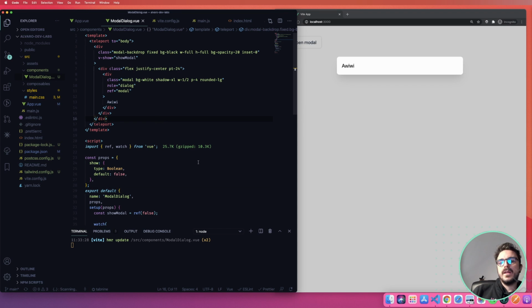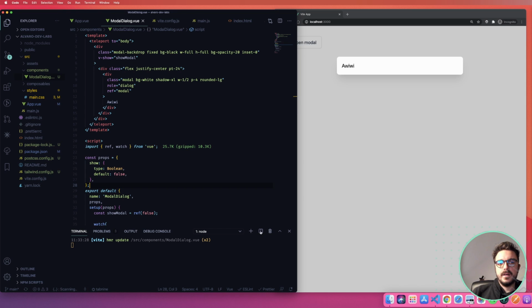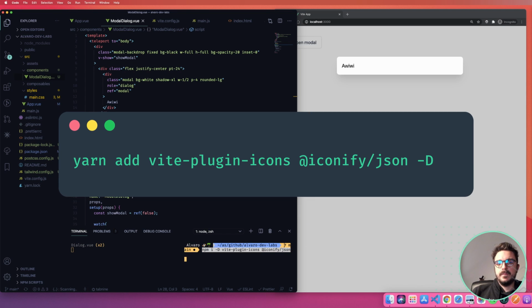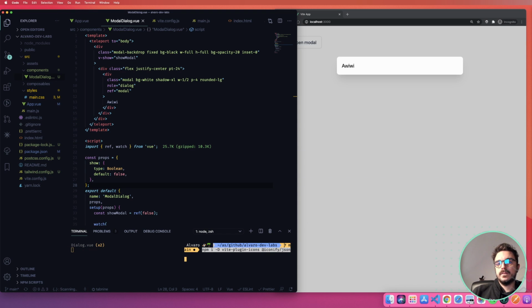Now what we want to add is a button with an icon to close. To add icons to our application, since I'm using Vue, there is a really cool plugin. Let me just install it, clear here. So it's the following one: Vue plugin icons, and it uses Iconify in the background. What is cool is that you have access to several bunches of icons on the web just by using this one.